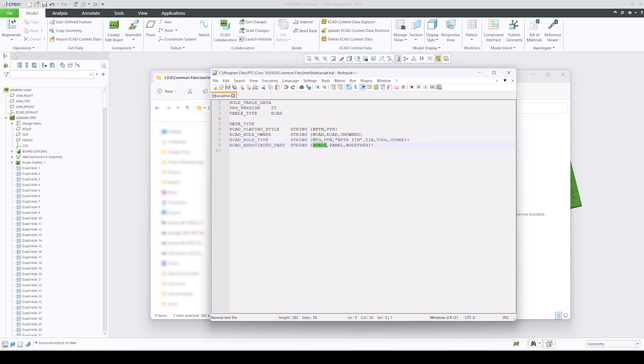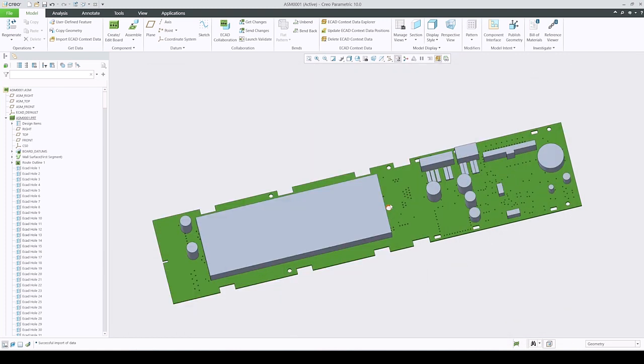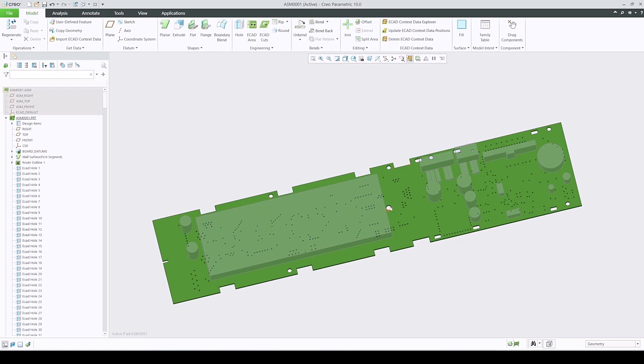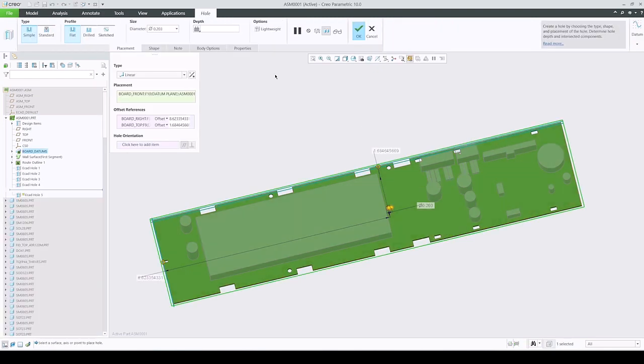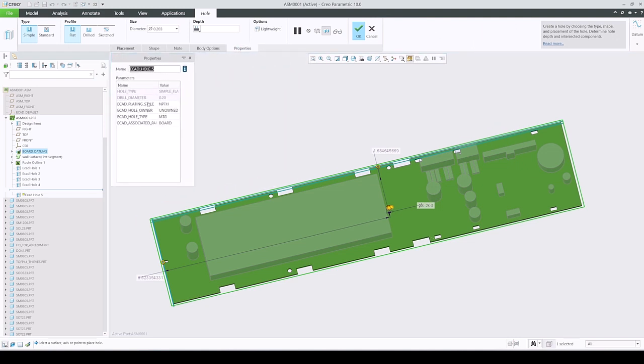These parameters are now visible and editable during the hole feature creation and redefinition. Previously, these parameters were applied by the system after the hole feature was created. This meant that they could be edited only after the fact. With the new enhancement, you can now edit the hole parameters directly from the feature UI, making the process less prone to error and time-consuming.